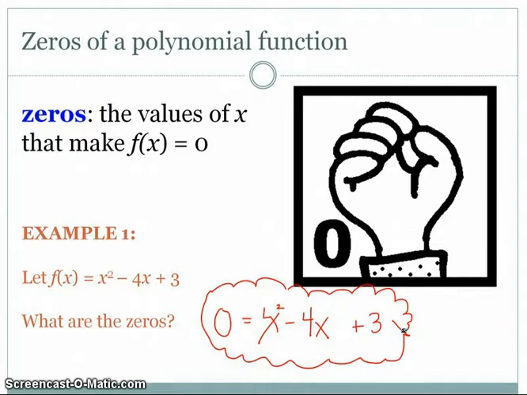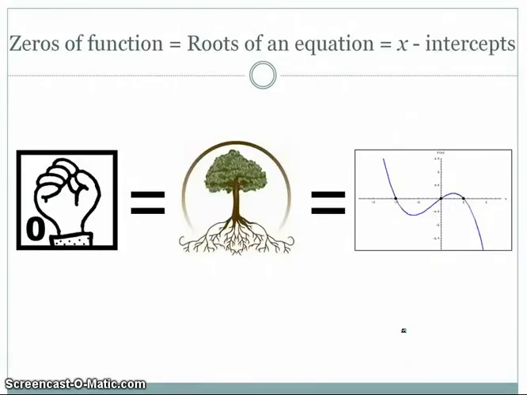So zeros are another way of saying solve for x. There are a couple other vocabulary words that mean the same thing, and it's worth looking at these different vocabulary words. So we've just introduced the idea of zeros, the zeros of a function. And we just said that the zeros of a function are the same thing as the solutions. So I'm going to write the word solutions up here. These are all solutions. So what are the zeros of a function? The zeros of a function are the values of x when y is 0.